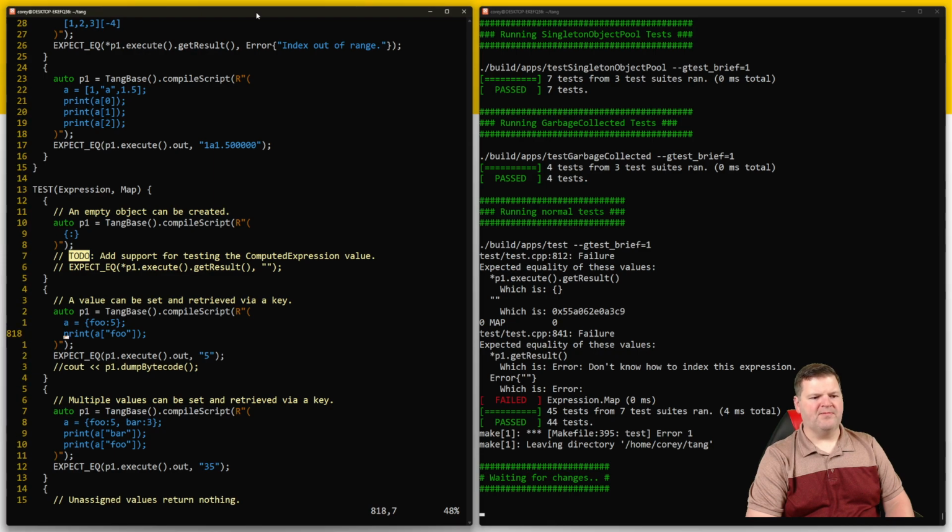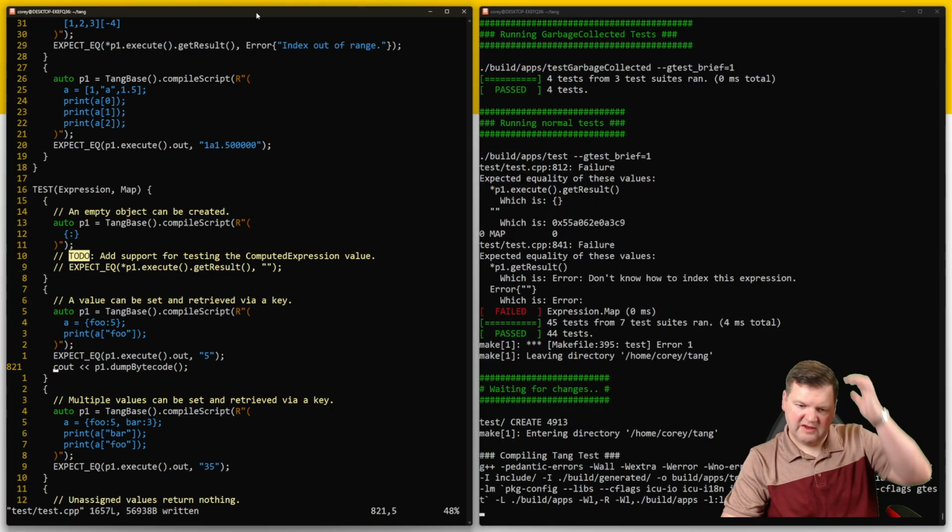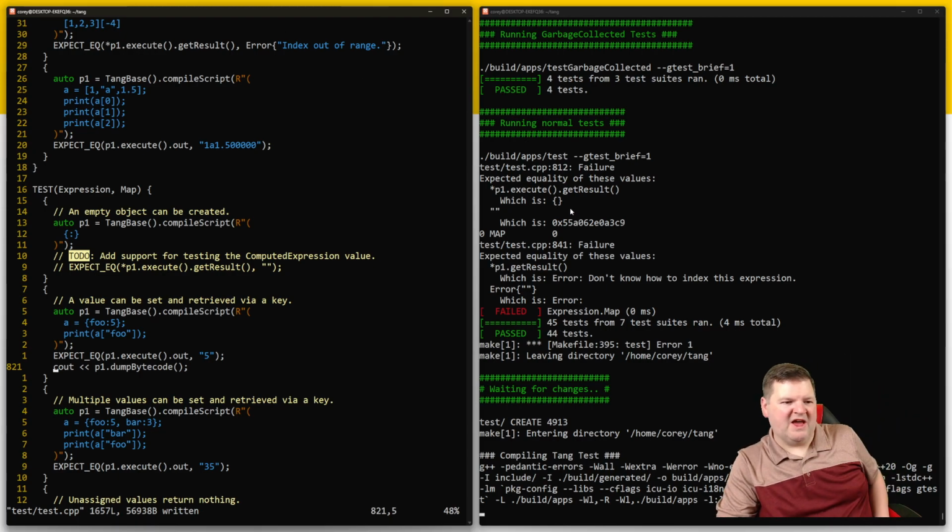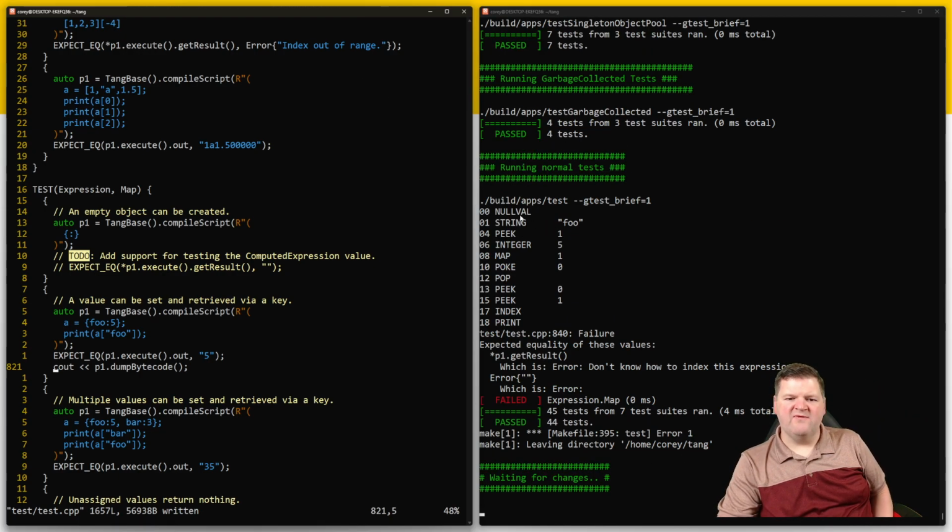All right, let's do this one. And what do we have? We have a null value that is reserving space for A. Then we've got a string foo. Peek 1.